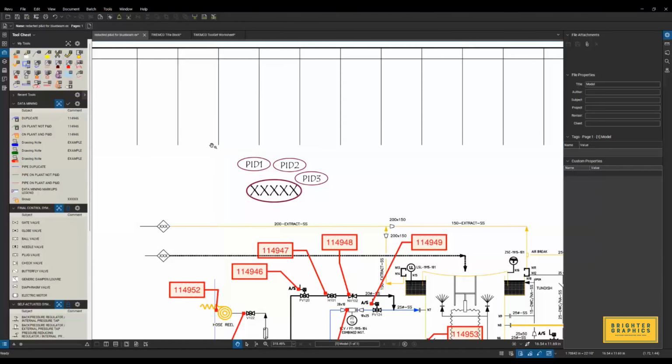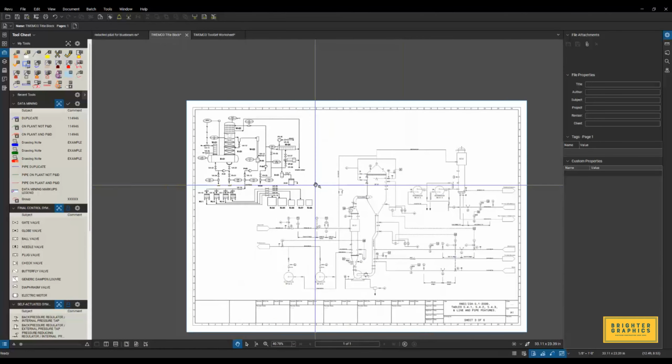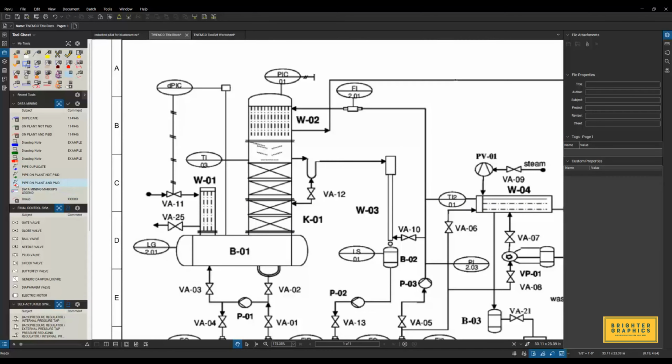Next, let's jump over and take a look at a new drawing here. So we're going to jump into this drawing here. Typical drawing example. And you can see here all the different valves, pipe systems, and there's things that I need to mark up in here. So I'll show you some additional tools that we built and how they work.